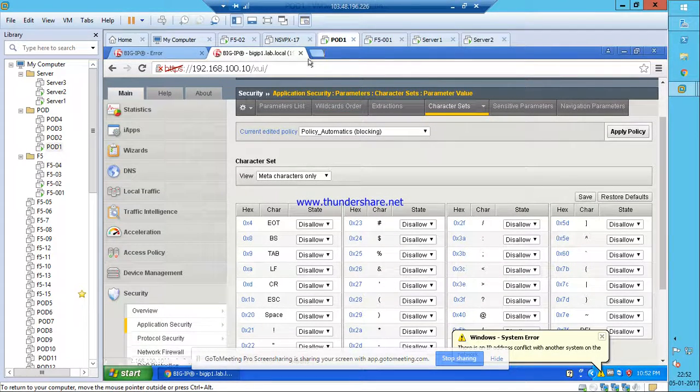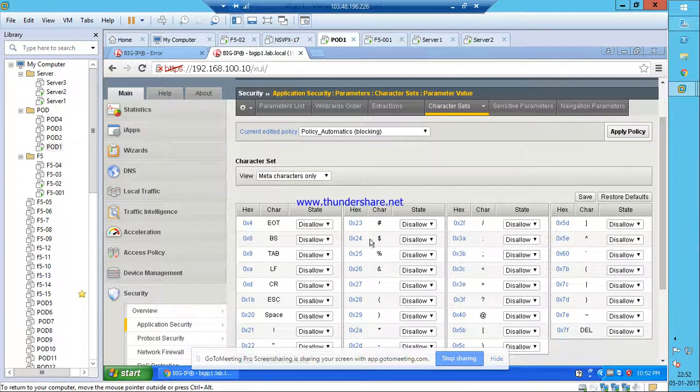For example, if in the URL you are accessing, you're putting login.asp and username is equal to something. Now that something, that value that you want to allow as a parameter value, what meta characters you want to allow. Now by default, all these meta characters that you see over here are dropped. I gave you an example in the last session that 0x20 is equal to a space from a coding perspective, and it is by default disallowed.